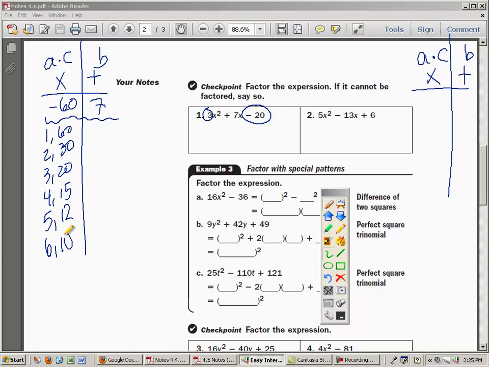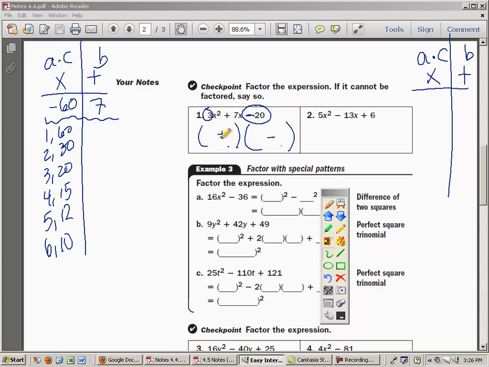That's the whole list. Now, again, if we're doing it the books method, not only do we have to consider those, but we also have to consider signs. So, again, this method does save you a little bit of time. Now, the only way we're going to get negative 20 here in our last term is if I have a sign that is one of each. Is that true? Well, if you have a positive times a negative, you're going to get negative. If you have double negatives, guess what? You get a positive. If you have double positives, you get a positive. So it's not going to work unless you have one of each.